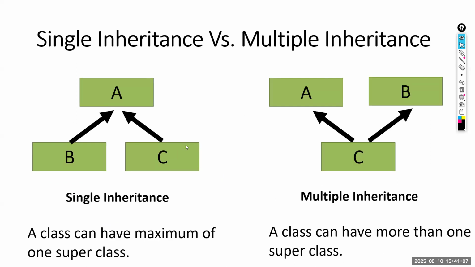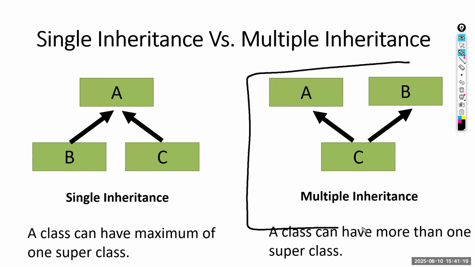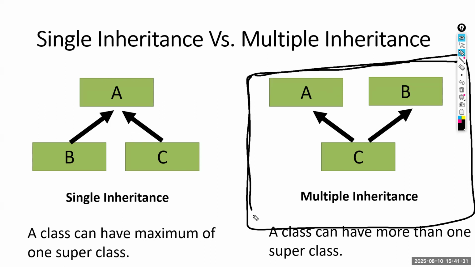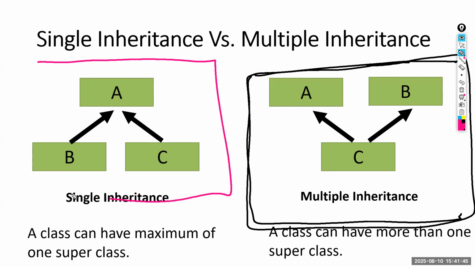Right. So single inheritance, multiple inheritance. In C++, the language supports multiple inheritance. C++ is the very first popular big scale object-oriented programming language. It supported multiple inheritance, but almost all the other languages do not. C# also supports multiple inheritance because it inherited a lot of things from C++, but almost all the other languages, including Java, Python, PHP, only support single inheritance. Multiple inheritance is not supported.